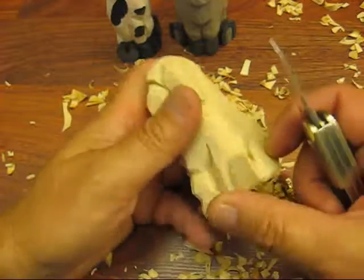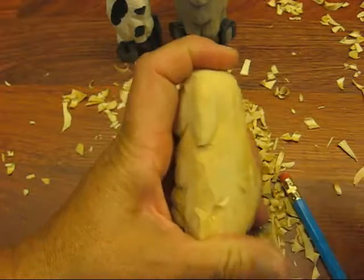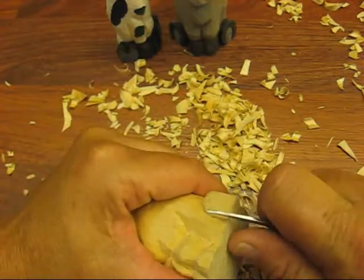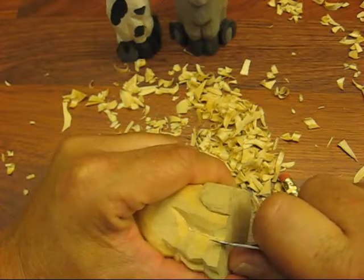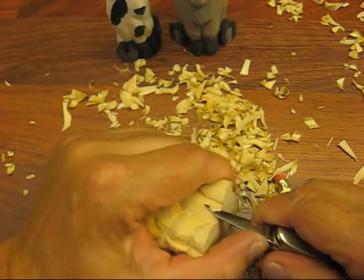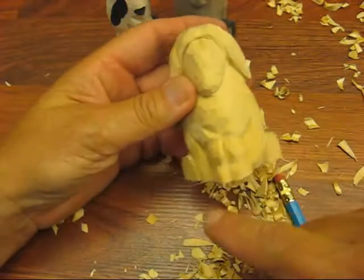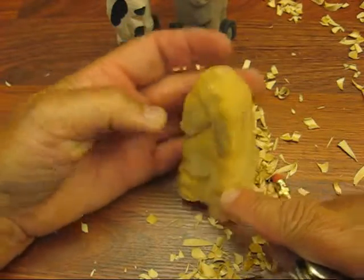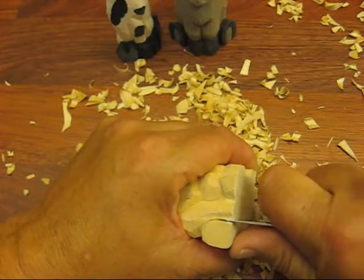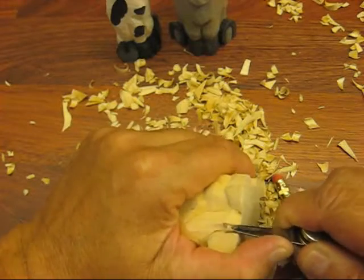Okay, just like so, and then we're going to trim this down like so. Alright, good. Now, because he's kind of fat, we're going to take this and this right here, and we're going to round this off. Just like so. Alright, see the difference? So it looks like he's round and fat and fluffy. It's just a matter of taking that corner off.